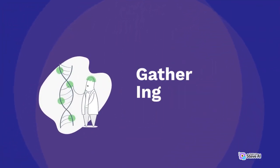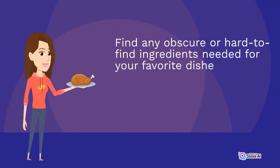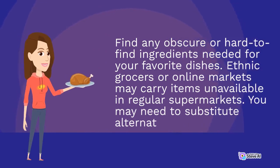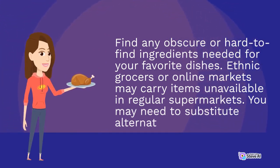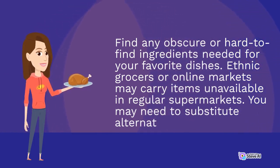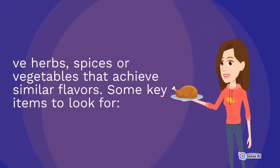Gather ingredients. Find any obscure or hard-to-find ingredients needed for your favorite dishes. Ethnic grocers or online markets may carry items unavailable in regular supermarkets. You may need to substitute alternate herbs, spices or vegetables that achieve similar flavors. Some key items to look for.